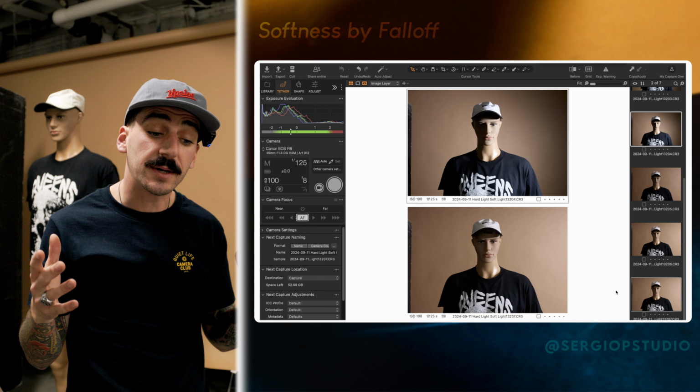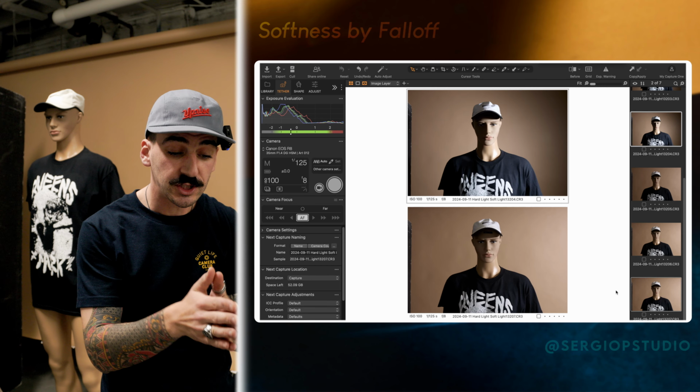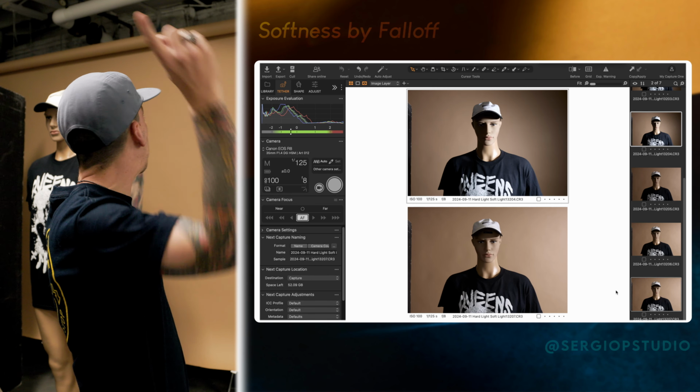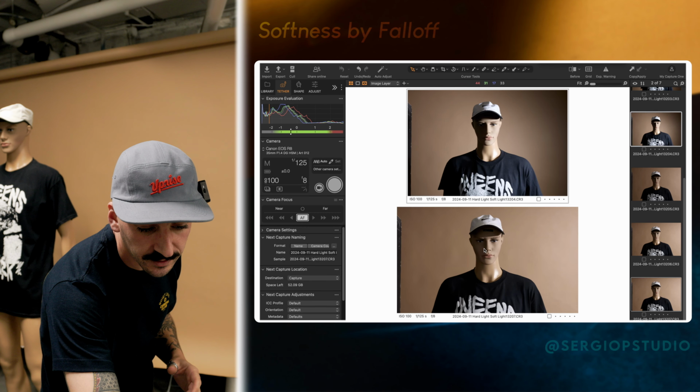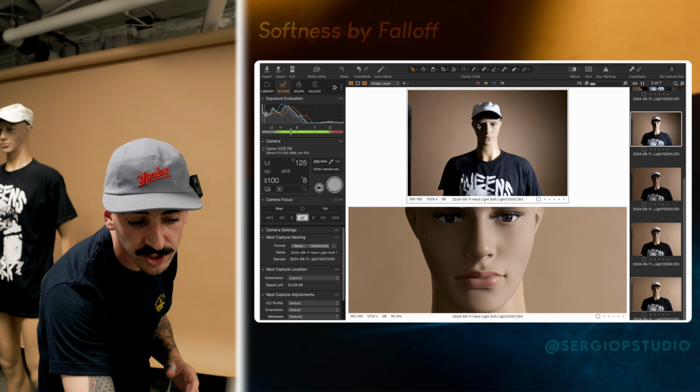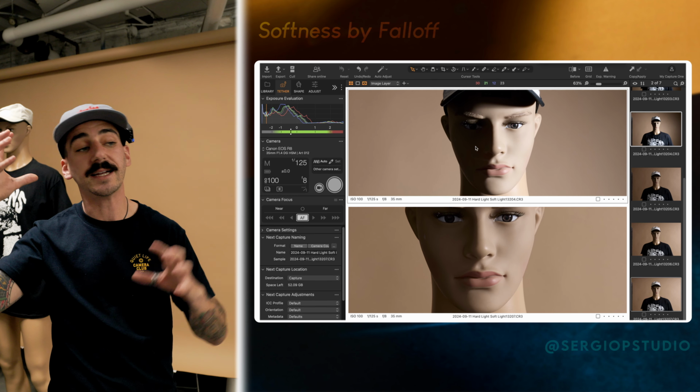So if you look at both shots side by side now, you can see that as we moved our light source much further away, the shadow on the face starts to get filled in from bouncing around. Even though I've got this black piece of foam core here to kind of remove as much bounce as possible in order to create a little bit of contrast on our faces, you still see that there is quite a bit of extra detail in the shadows than there was before, which means that the fall off decreased. The amount that the highlight to shadow distance decreased. And that's just following the inverse square law. The further our light source is away, the more that we get an even spread of light across the frame.